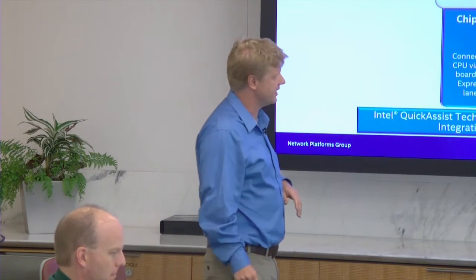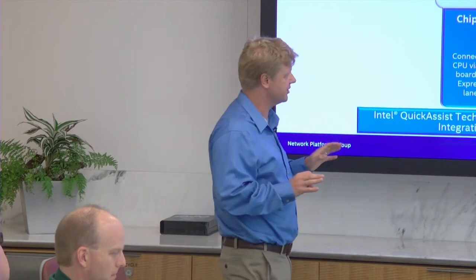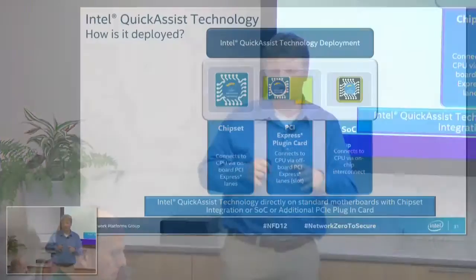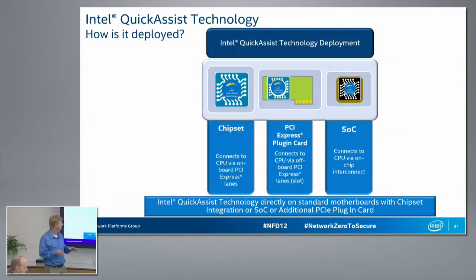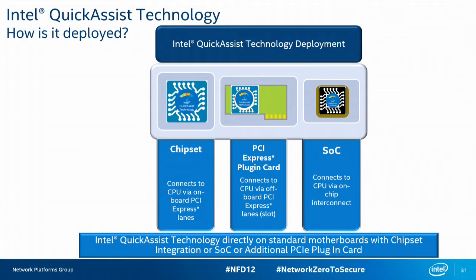Now, this is its physical instantiation. So QuickAssist comes in kind of three different flavors. It's an accelerator connected over PCI. It can come in as a chipset, so you can buy a chipset with QuickAssist capabilities built into it for your standard server platform. And you'll have various SKUs of that that give you different performance envelopes, which we'll look at in a minute. And you can buy a completely adjunct PCI Express card. There are vendors who are producing these today. You can go out and buy one, again, at different data points or different throughputs.